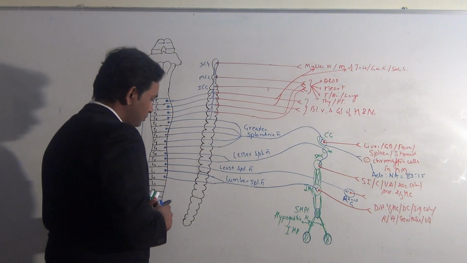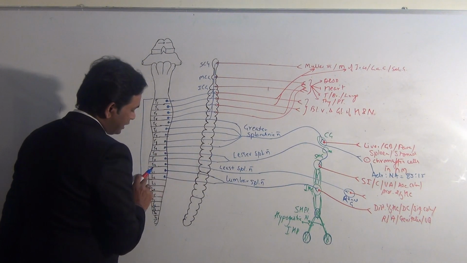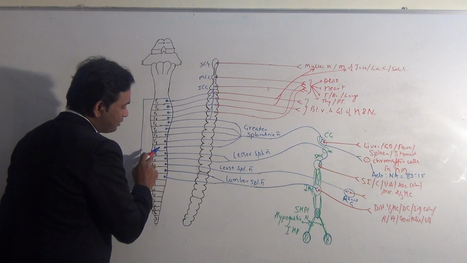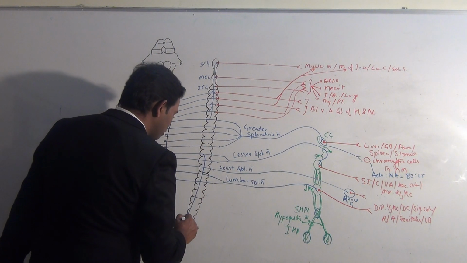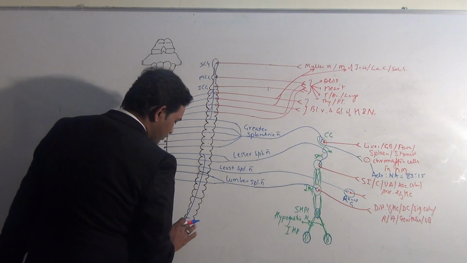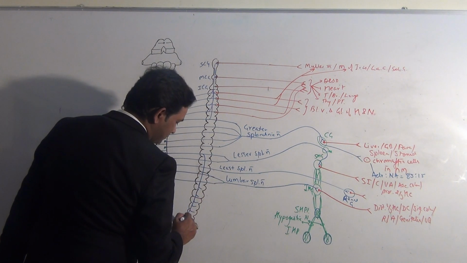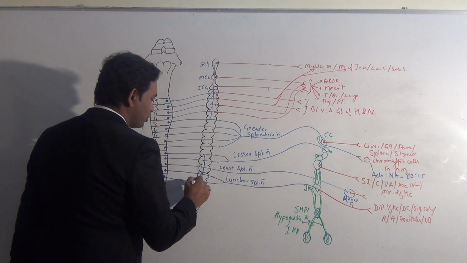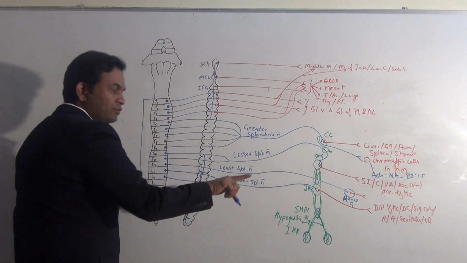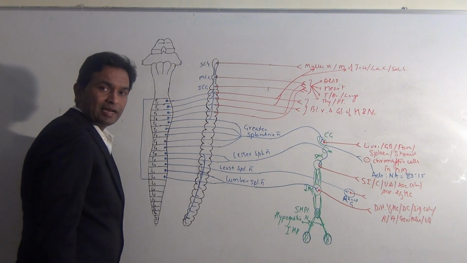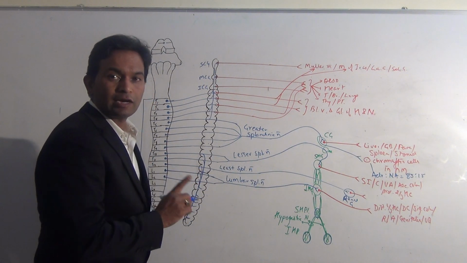Thereafter, it is important to note that the lower five, that means L1, L2, T12, T11 and T10, will also contribute some descending fibers to the lower ganglia of the chain, like this. These are contributing. But it's important to note that they will emerge out of the lower lumbar or sacral ganglia without any synapse. It means that these are still preganglionic neurons.